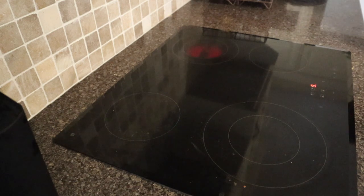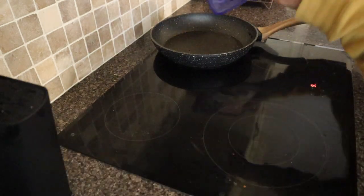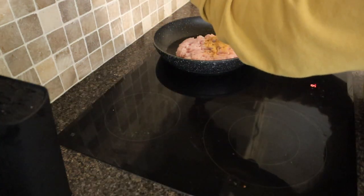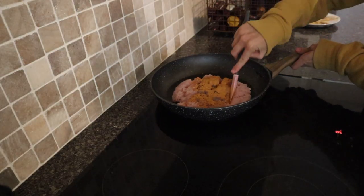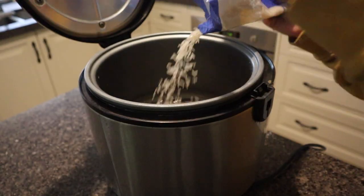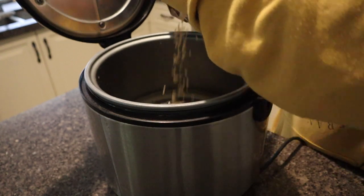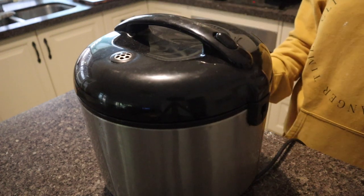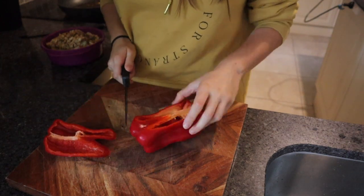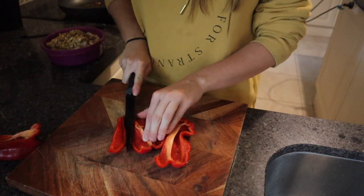So this first recipe is a healthy chicken burrito bowl. Put some chicken mince in a pan and let that cook for a bit. I added some Mexican seasoning — I got this pre-packaged one because it's my favourite and just a lot easier. Then I added rice in the rice cooker. I did half white rice and half brown just for a bit of variety, and let that cook — that normally takes about half an hour. Once the chicken was cooked I cut up some capsicum in long slices because I wanted to grill it and didn't want it too small.